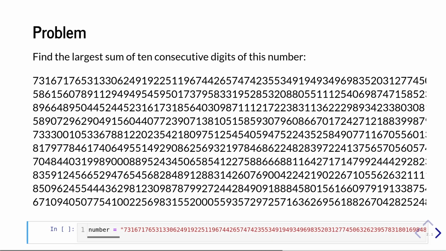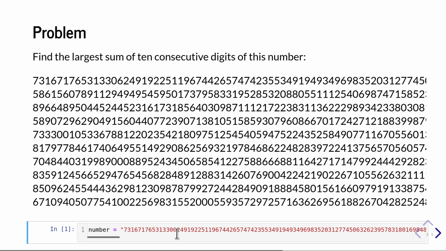And the way I've got this number into Python is that I've typed it in as a string. Well, actually, of course, I didn't type it. I copied it and pasted it. Anyway, at the bottom here, we have the number itself entered as a string, so not as an integer. And I'm going to run this, and now this number will be available as the variable number in the form of a string.